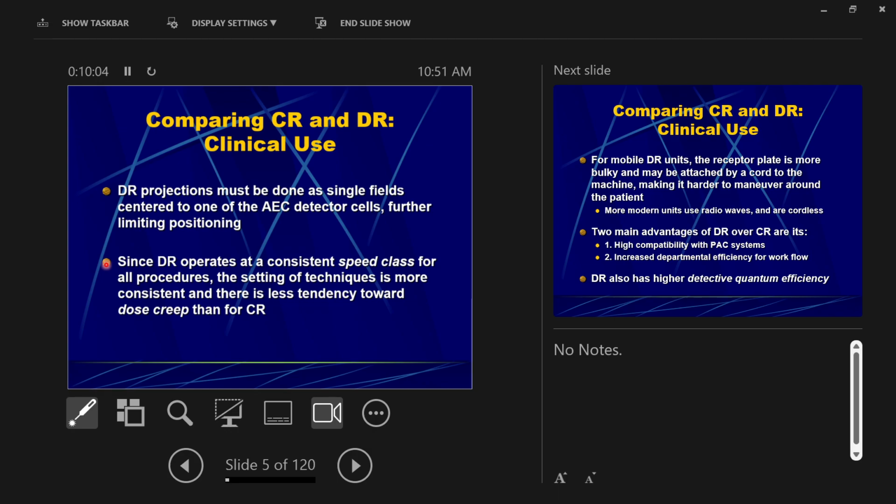So again, think about speed class as the speed with which a piece of film would expose itself, okay? So what I mean is, think about just a film camera, right? How do film cameras work? Well, they have an aperture, an opening, and behind that opening is a piece of film. When you click on a film camera, the aperture opens a certain amount to let a certain amount of light in, and it opens for a certain amount of time. So you have an exposure time and an aperture size, right?